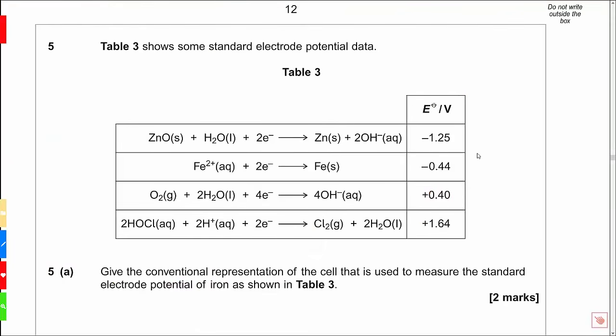Alright, so this is a question from, I think it's June 2014, from the old specification, but a lot of these questions are very similar to what will be in the new specimen papers. I will do a specimen paper run through at some point of the full A level as well. So first one here, given some standard electrode potential data in a nice little mini electrochemical series here. Our more negative is at the top and our more positive is at the bottom, which is great.